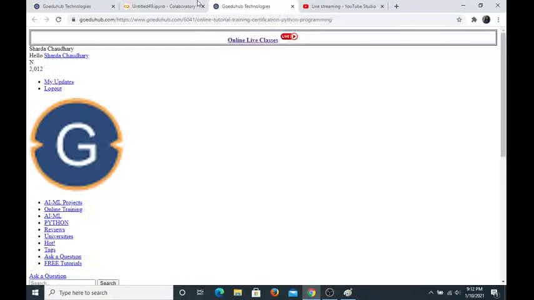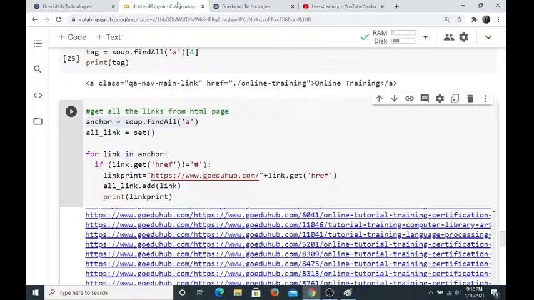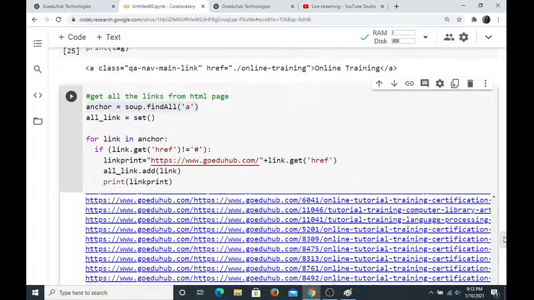Okay? It's loading. So basically we can get the links. For getting the links, we have to add this base path.